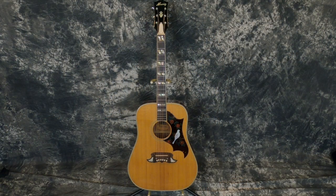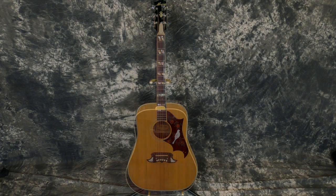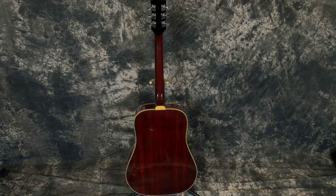Now, why am I calling this a Yairi? It doesn't say Yairi inside. It says Alvarez Guitars, but it does have a date in there, which I was happy to see. And the reason I'm calling it a Yairi is because the Yairi brothers, Kornblum and Kazuo, sorry, I'm probably butchering their names, started doing Yairi guitars back in 1970. Now, this would be a very early Alvarez that they made, so I'm giving them credit with their name, okay? It doesn't say Yairi anywhere, but you'll see that in my description.